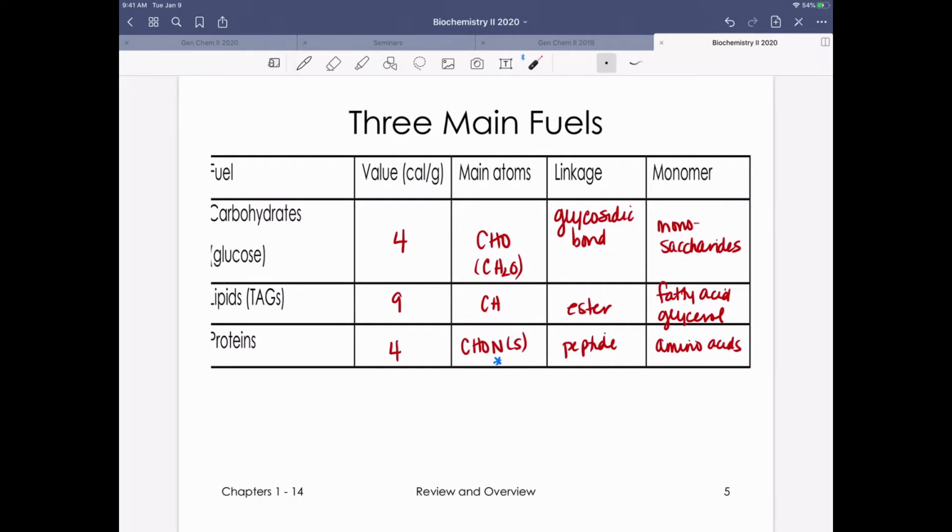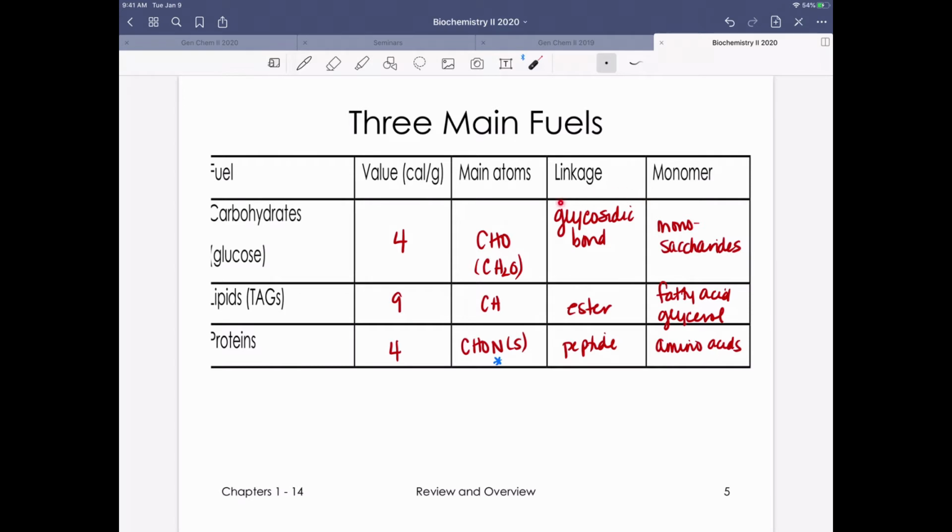For lipids, even though, yes, in fatty acids there are 2 oxygen atoms, for the most part it's just carbon and hydrogen, so fairly reduced, which is again why they're worth so much more. And then for proteins, we not only have our carbon skeleton, which is carbon, hydrogen, and oxygen, but all proteins comprised of amino acids have nitrogen, and that's an important atom that we need to think about sort of eliminating, and so we'll talk about the urea cycle. And then if we're talking about some amino acids like methionine or cysteine, we also have sulfur to consider.